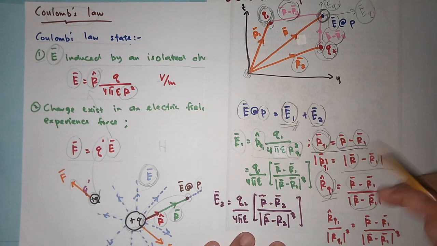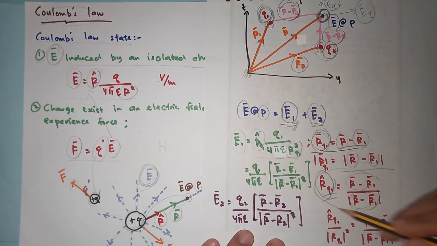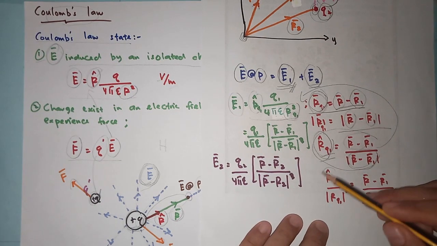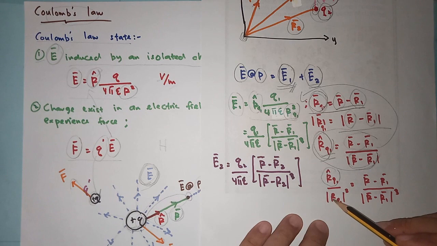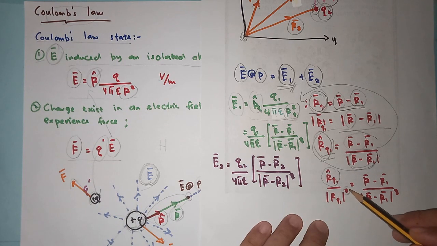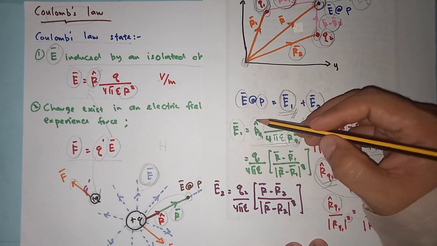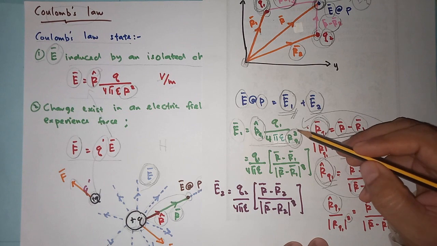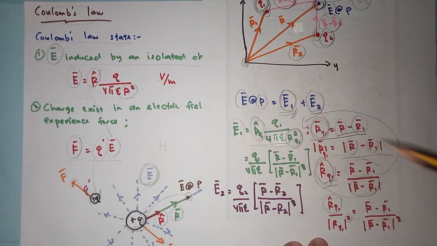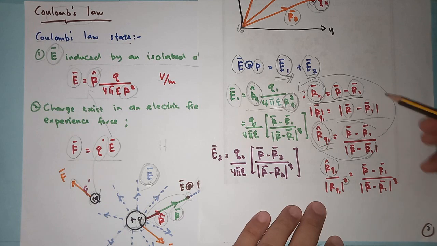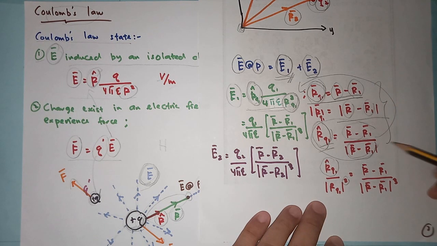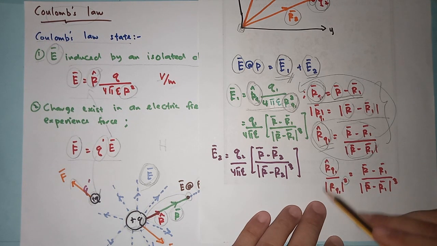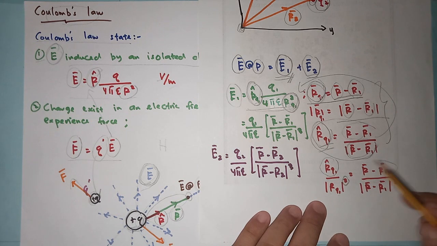And in order to put all these parameters inside this formula, first let's derive our r cap Q1 divided by the magnitude of r Q1 to the power of 2 as given in this formula. So we have r cap Q1 here, and we have r Q1 to the power of 2. So this is the amplitude for this vector. By referring to the expression that we derived before, we will have RQ1 cap divided by the magnitude of RQ1 to the power of 2 given by this expression.